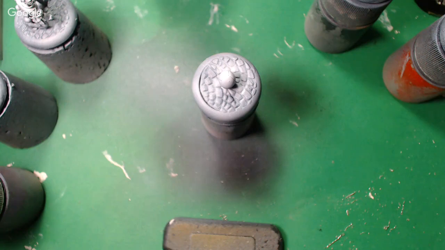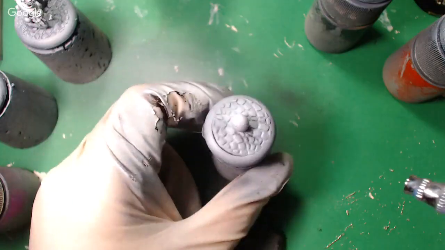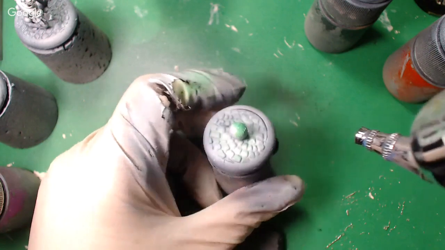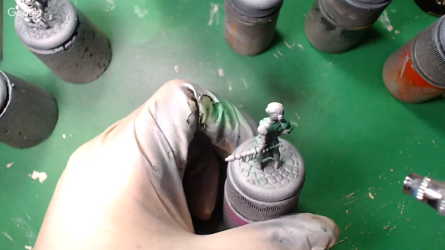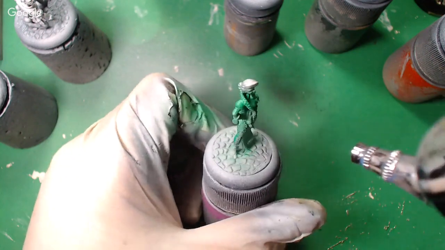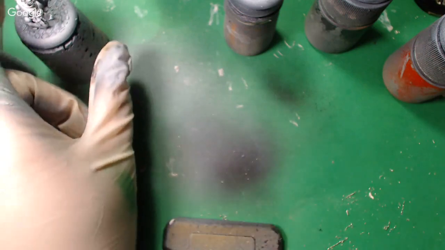All right. So we're going to start putting this green on. Boop. I like where this is going. Boombox Man. I'm liking where this is going. For Batman. Green ball.